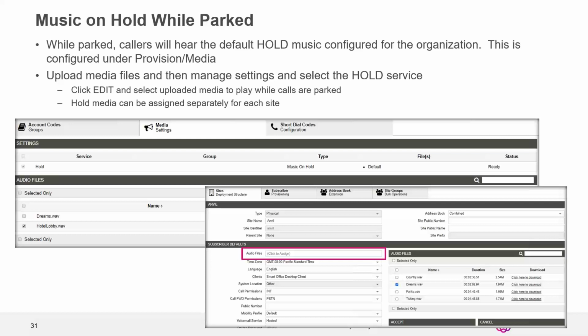You can manage the media two ways within the administration portal. You can go in, set the media, add the files to the media, and have it set on a global basis for your customer. Or you can come into the sites and have the media that you've uploaded selected on a particular site, which makes that music on hold site specific. So if you've got advertisements that you run on a particular site in a particular region, you can have that regional information put in there.